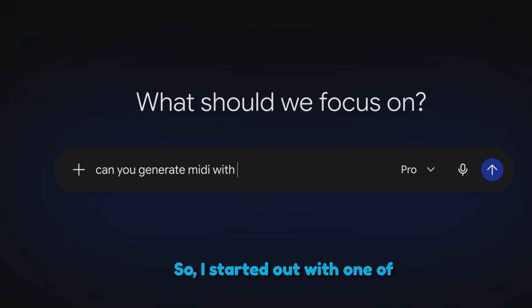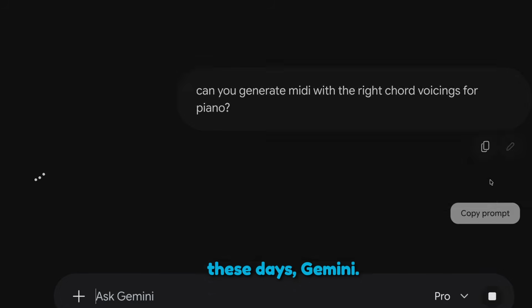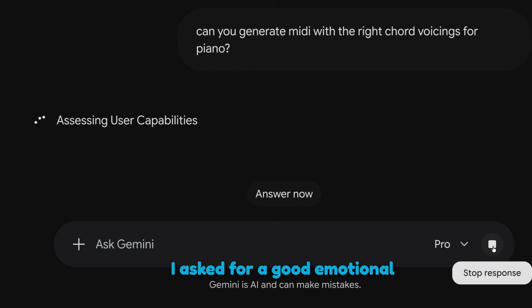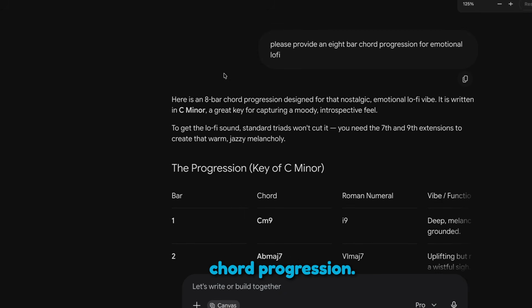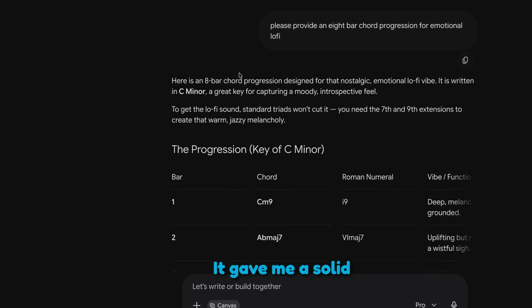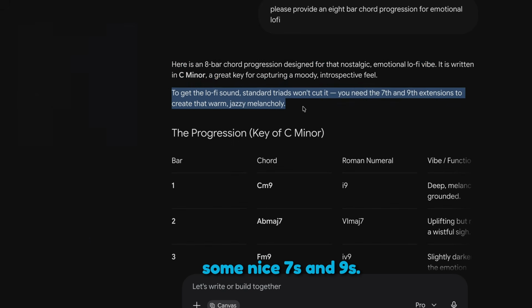So I started out with one of my favorite AI tools these days, Gemini. I asked for a good emotional 8-bar lo-fi chord progression. It gave me a solid progression with some nice 7s and 9s.